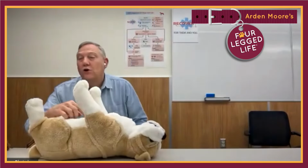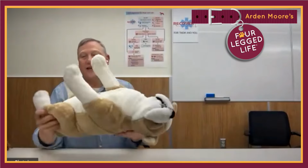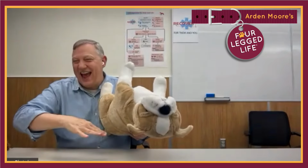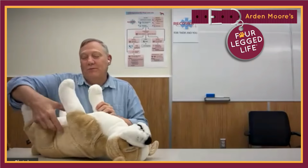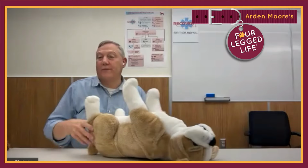In this case, we only want to go 1/4 the depth of the chest, because these guys have a whole lot of tissue up here in the spine that takes up space. If you go half that depth, you're probably going to be overcompressing the heart. So in this case, we're trying to squeeze the heart between the sternum, the breastbone, and the spine. We just want to go a little bit less deep because of that extra tissue that's in our way when we're doing that compression that won't compress. So those are the three different ways.